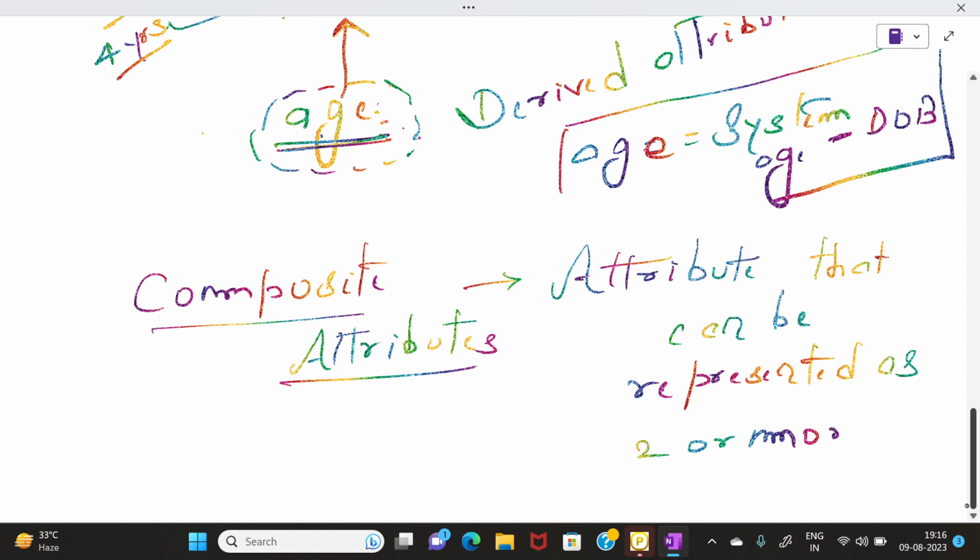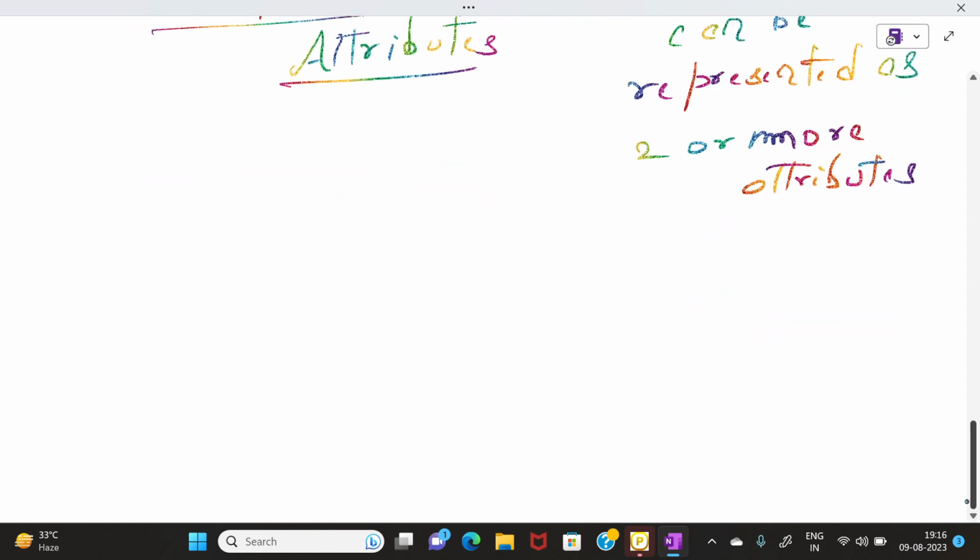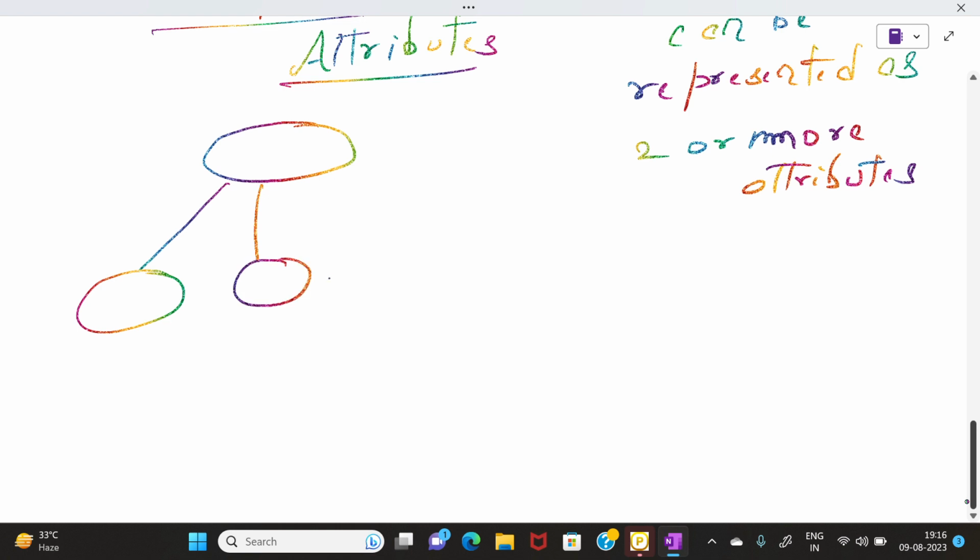If we are thinking about the composition, then definitely it will be represented like this, and it is a combination of two or more attributes. So this is a composite attribute. These are the simple attributes and this is the composite attribute.